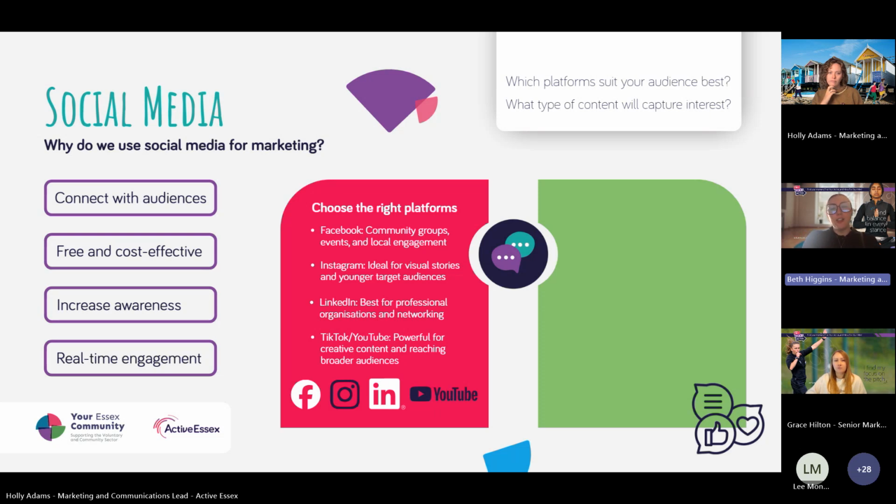So it's really key to understand that. Looking at LinkedIn, that's really good for B2B marketing and professional networking. A lot of organisations are on there, and we find it's quite data driven as well, which is key to share, showcasing that impact. And then looking at a bit more video creative around TikTok and YouTube. So again, video based content, and we've recognised that is focusing on younger audiences, so we definitely utilise that.